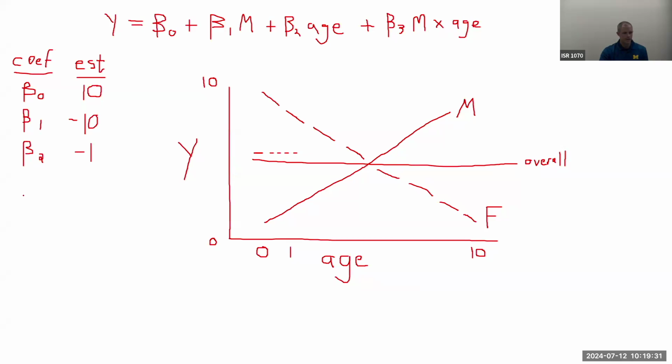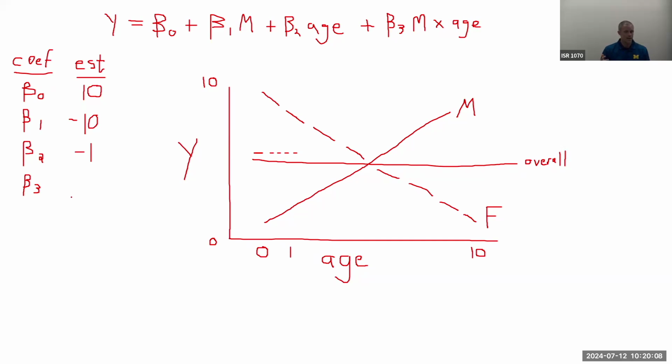Now let's turn to the interaction. Okay. I've established these conditional interpretations of beta 1 and beta 2. So let's suppose that our goal, our research objective, is to talk about how the slope of age changes for males relative to females. That's our objective, because you can look at this interaction both ways. It could be the change in the male effect as age changes, or it could be the change in the age effect as gender changes. Let's say we're interested in the change in the age slope as gender changes.